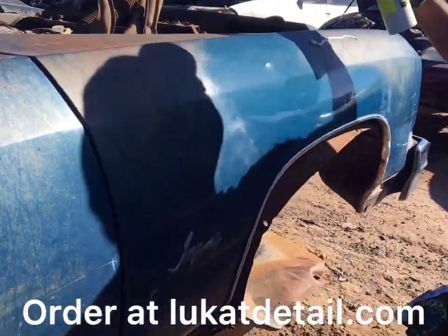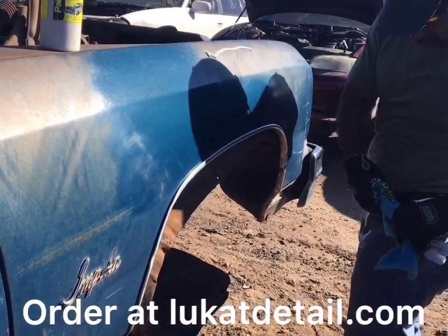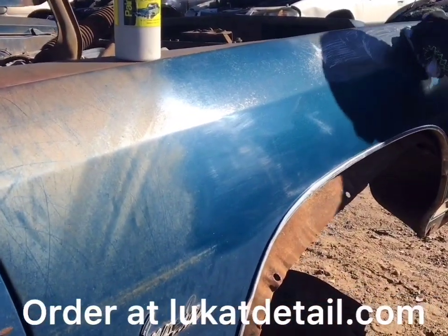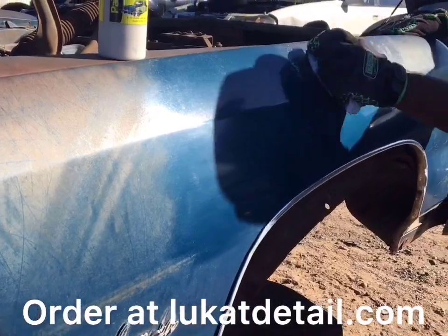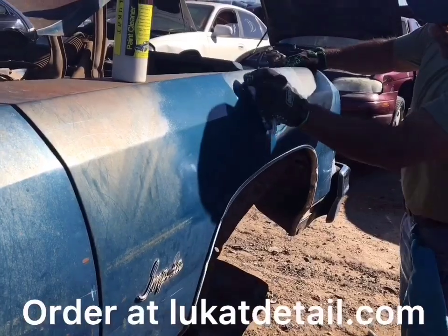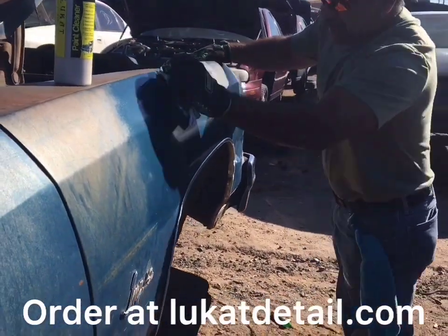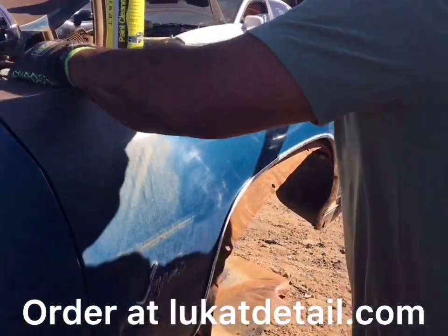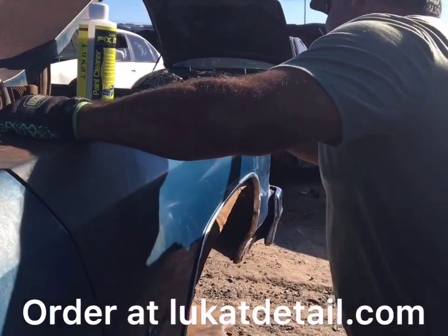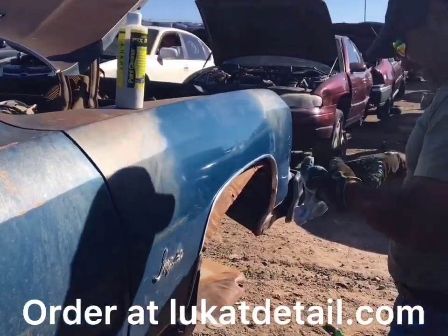It's fascinating to me what Lukat Fix It can do. I mean, you just put it on. It's old school. It's just a cleaner. No fancy waxes or glazers or silicones or any of that stuff. It's just cleaner. And when you clean, you can remove the buildup, the contaminations. Wow. That rust is so thick you can feel it. It's all gritty, but it's coming off. Look at that. Wow. That is sick.